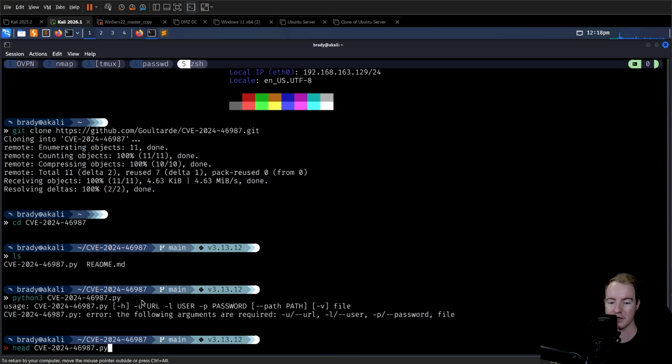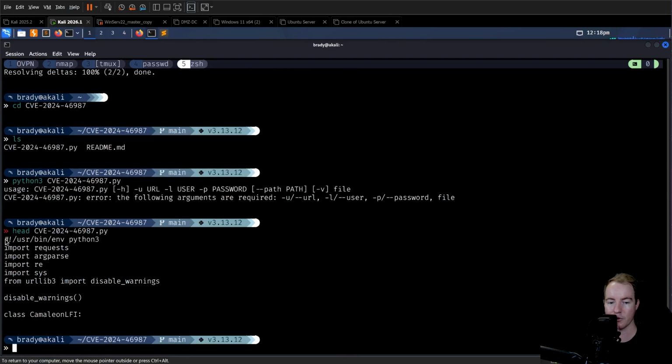And then I'm going to paste that in there again. So at the top, we have this declaration called a shebang or a hash bang. It shows /usr/bin/env python3. This is telling the file, if this is being run as an executable, use this interpreter, okay?